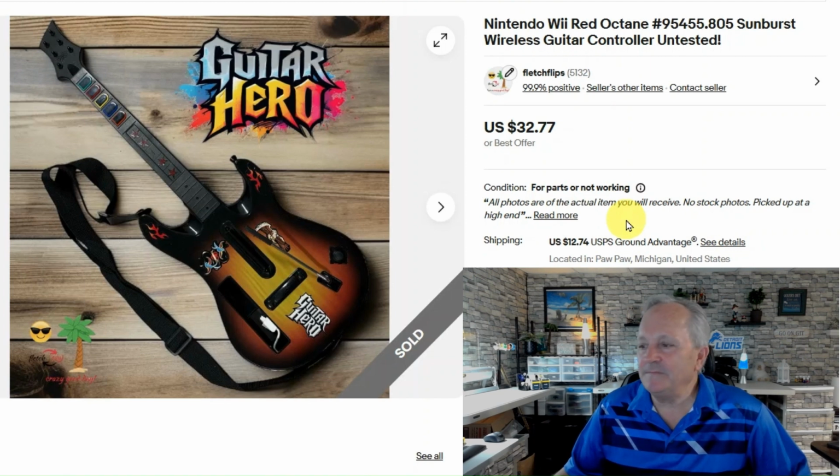So we sold it, made our money, and that made us a net profit of $18.64. That's a 176% return. So that was a nice deposit into our eBay savings account that we got back in only 1 day. That's right, because I listed this Saturday morning. It was sitting there for about a week. I hadn't gotten to it, and I listed it, and it sold the very next day. So going well for the weekend.